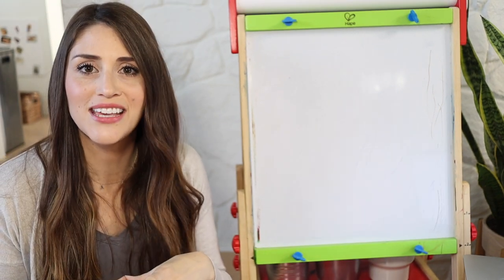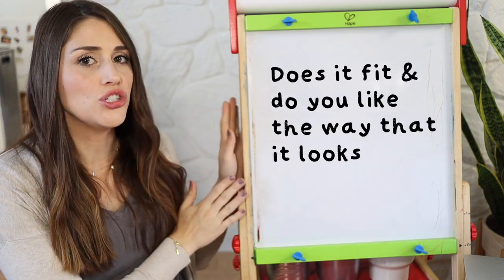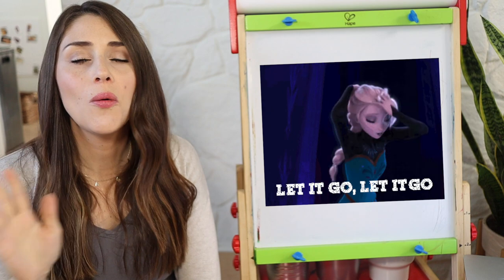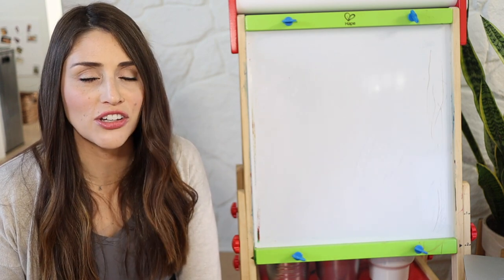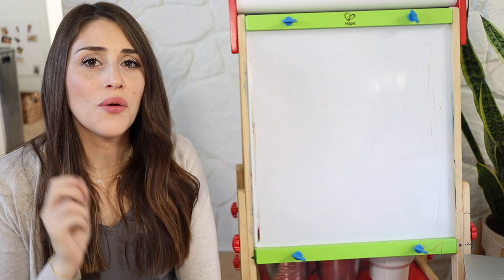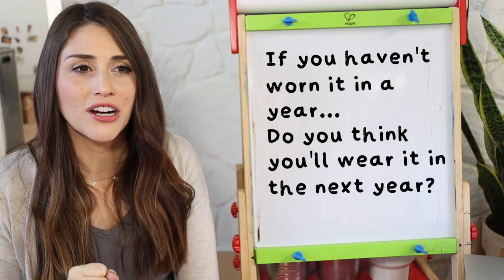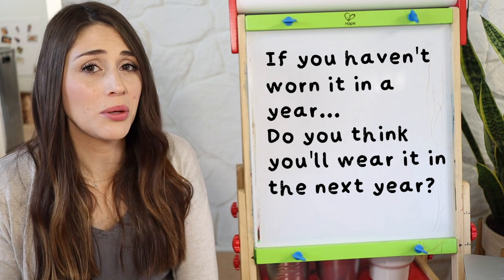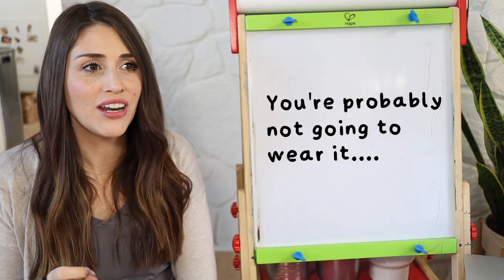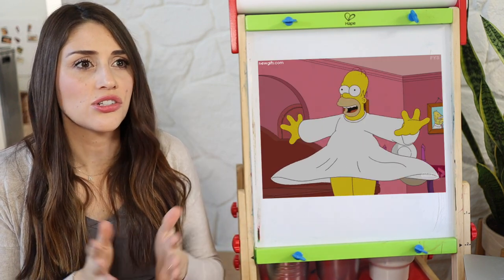When you're faced with the dreaded just-in-case piece, I have three questions to help you determine if you should keep it. The first one is: does it fit and do you like the way it looks on you? Because if the answer is no, let it go — there's no point keeping something that's not comfortable, doesn't fit, or you don't like the way it looks; it's just taking up space that could be used for pieces you really love. The next question is: if you haven't worn it in a year, do you anticipate wearing it within the next year? Because if you didn't wear it for a full year and can't think of an actual occasion you'll wear it to, you're probably never going to wear it.